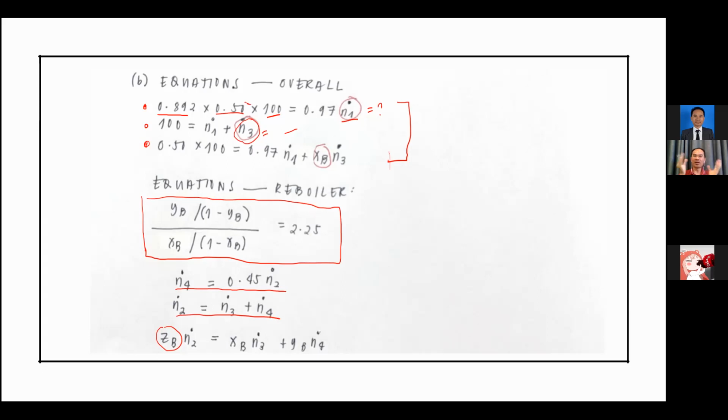Okay. But overall, your solution, your technique, is correct. I only give some hints for when you write. You have to write the detail of what kind of balance it is, so it's easy to understand when I check your homework and your exam. So, okay, John, are there any questions from friends?